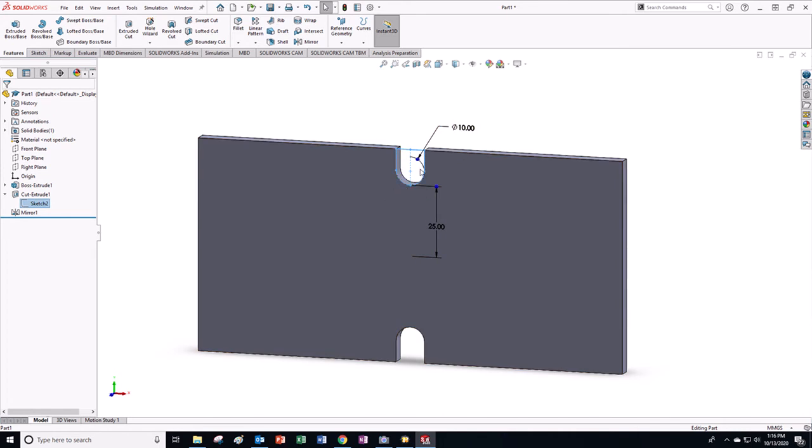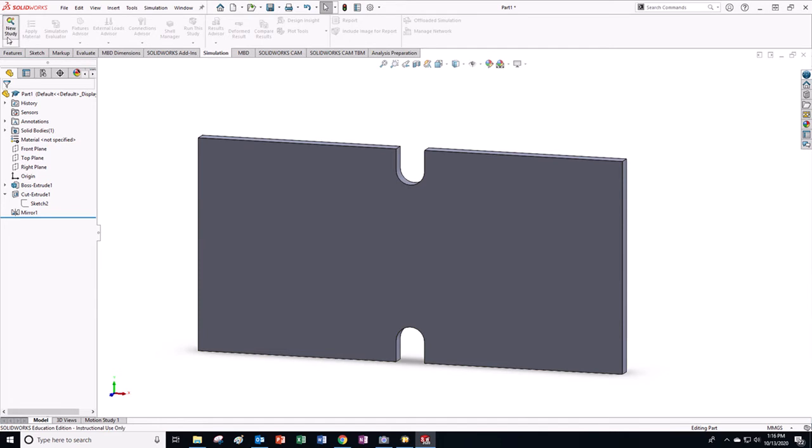Now, something I will warn you of if you try to do a whole bunch of different ones for different sizes of the things: sometimes you don't need these lines right here. Sometimes the radius is so large that it actually comes up above, so you might have to change the sketch in order to be able to do that. Just warning you. So we'll make a simulation on this and create a new study.